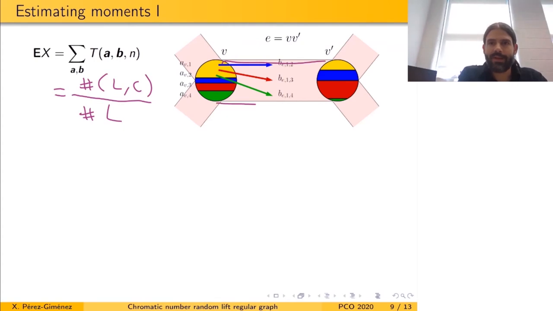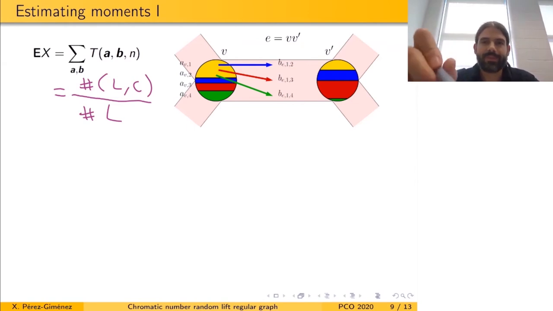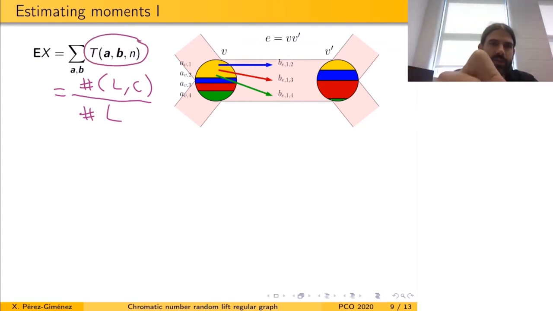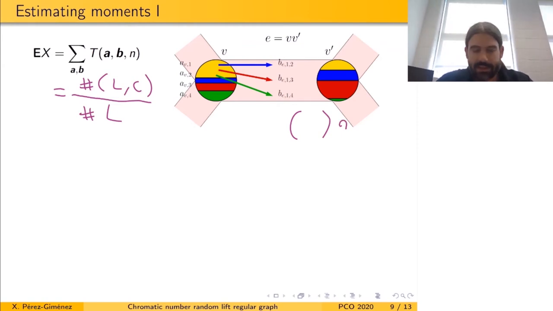And then for any two consecutive fibers, I want to specify some parameters called the B's that tell me which proportion of the edges go from, let's say, yellow to blue, yellow to red, yellow to green, etc. Of course, no yellow to yellow, because I want the coloring to be proper. So if I specify for each fiber the A's, and for each pair of adjacent fibers the B's, some valid values of the A's and the B's, then counting the contribution to the expectation, or maybe to this numerator, is very easy. It's just a bunch of multinomials and factorials. It's ugly, but not that scary. If I specify how many vertices of each color go here, how many edges of each type, you just need to throw the matchings so that you respect those constraints.